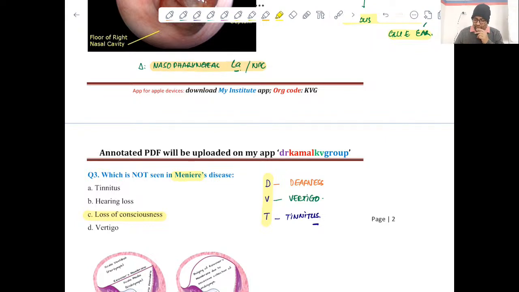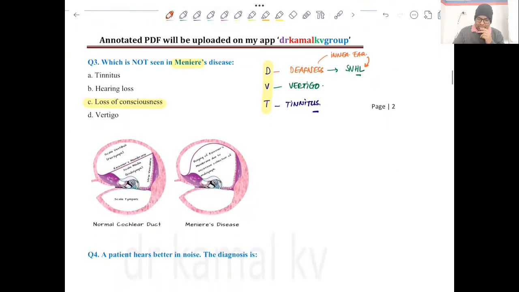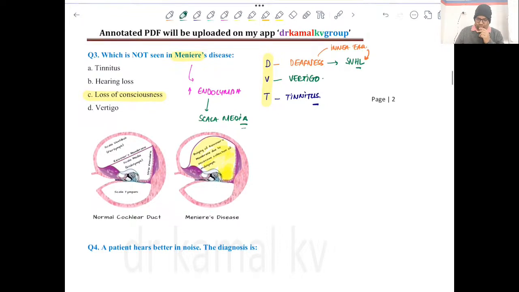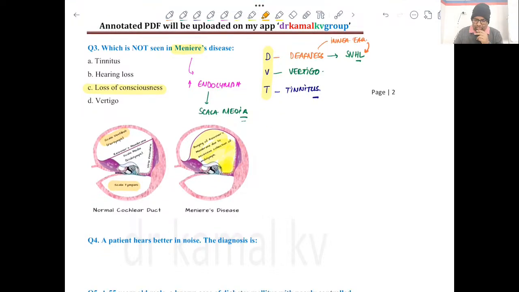Chaitanya Anash, absolutely right. Now, the deafness here is sensorineural hearing loss. Why? Because it is affecting the inner ear. Clear? So this is a sensorineural hearing loss. Now, what happens actually? What is the pathology in Meniere's disease? This is somewhat like glaucoma of the eye. Now here there is excess production of or poor reabsorption of endolymph, which is present in scala media, right? So there is excess of endolymph, and this is present in scala media in membranous labyrinth or the cochlear area. Now just note down that in scala vestibuli and scala tympani there is perilymph. I think most of you must be knowing that. So this is in short about Meniere's disease.